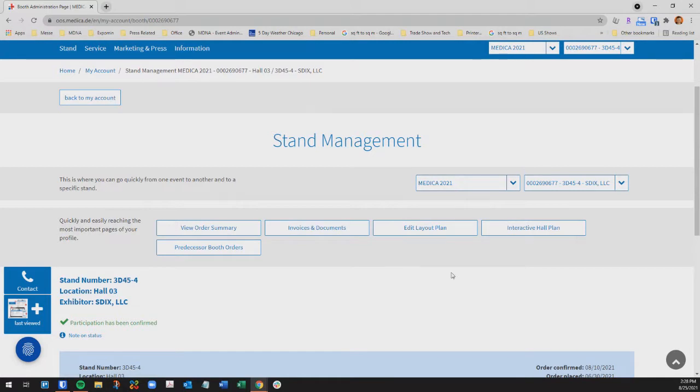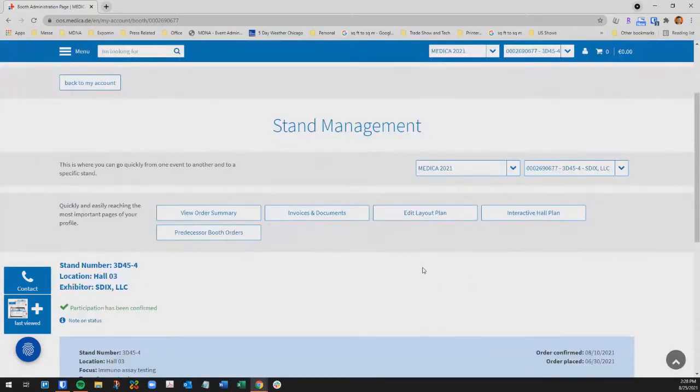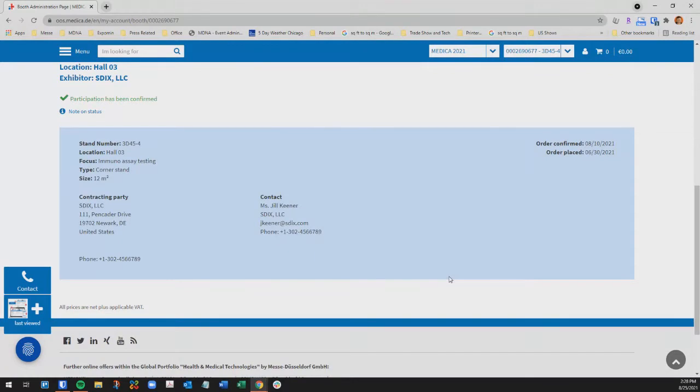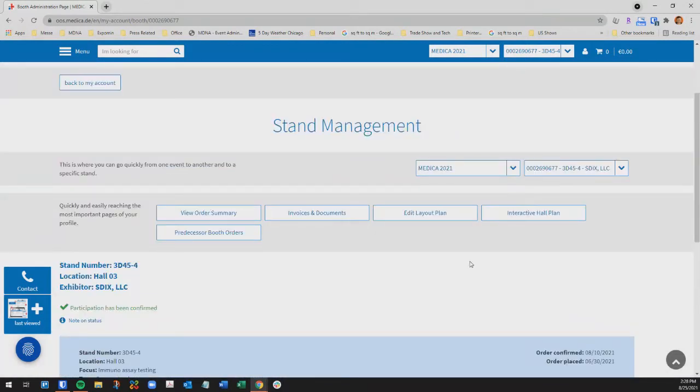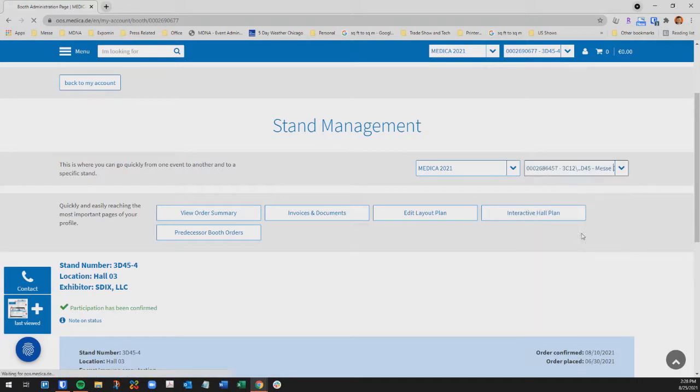You can also see other items. There's one other item. Let me just quickly show you over here.